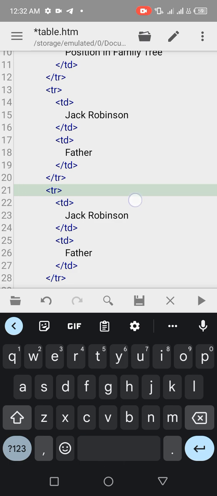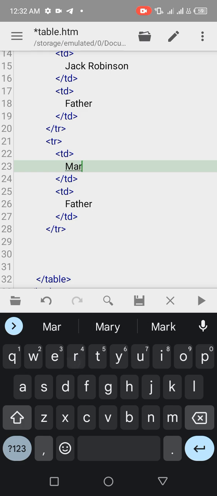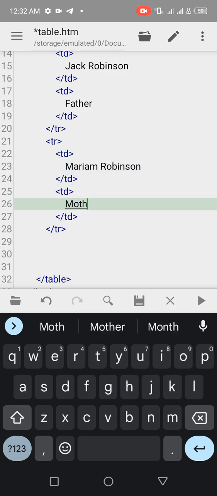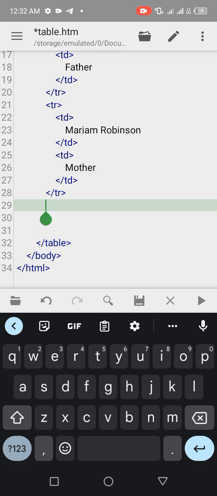Okay, and let's call the mother Miriam. Miriam Robinson. Okay, so they have a surname, Robinson. Okay, and call her mother. Okay, so we got it there, and just create just like that.